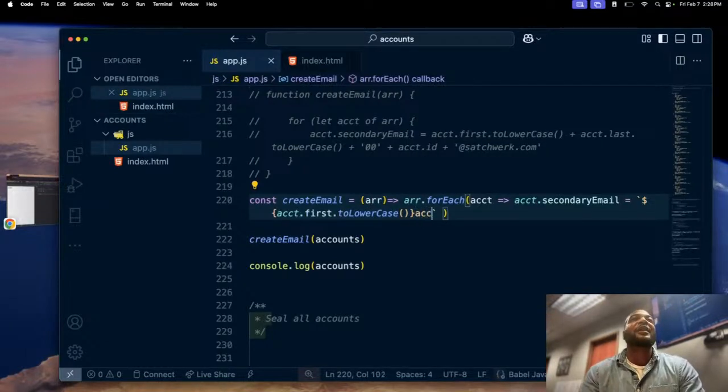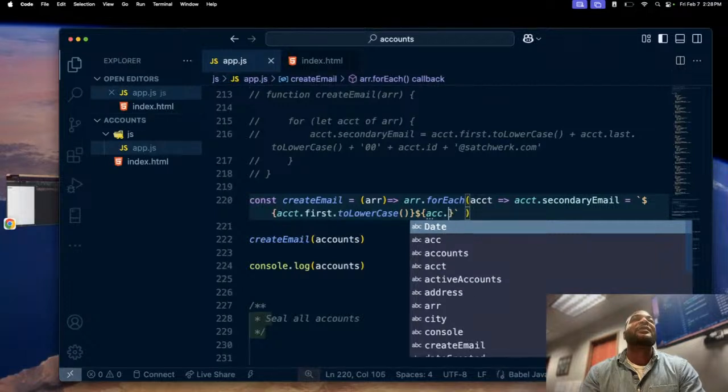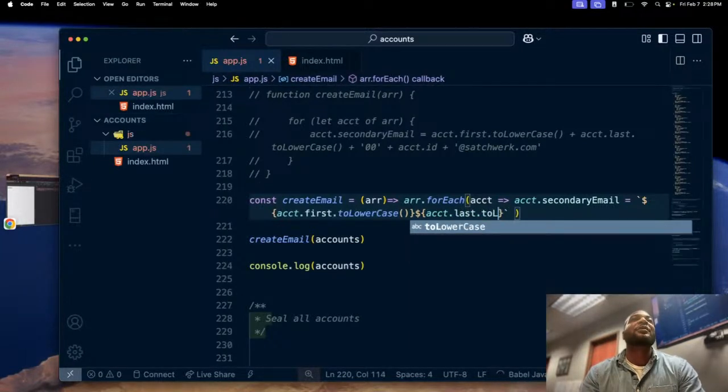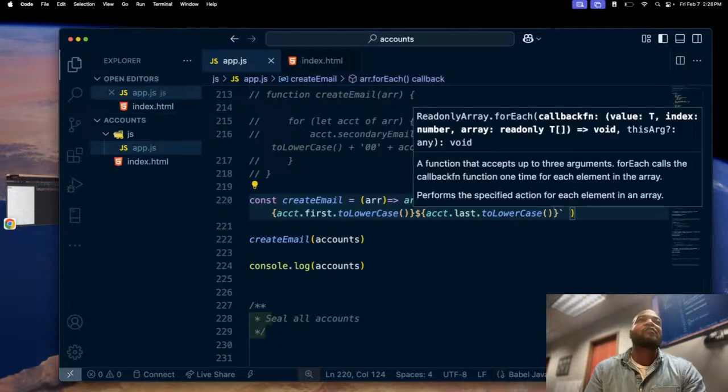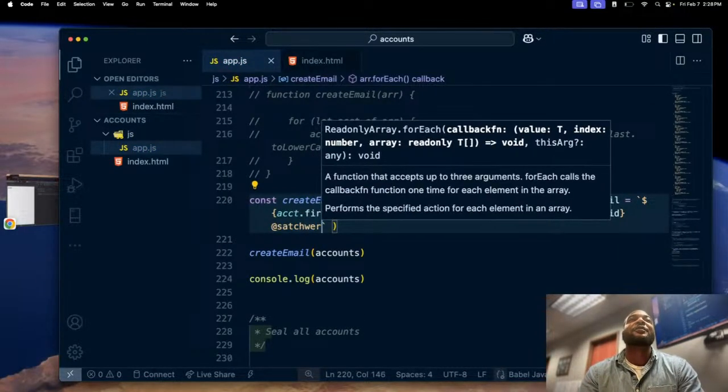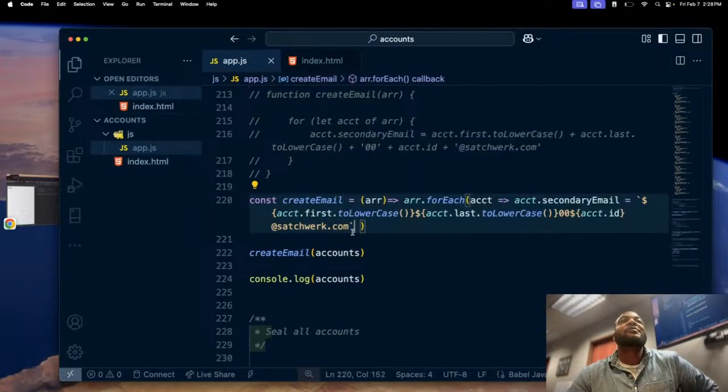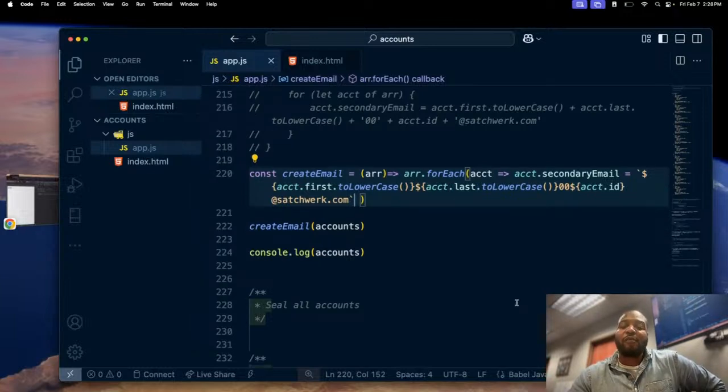And this will be account.up, put $ curly brace, account.last.toLowerCase, and then 00, and then a $ curly brace, and I'll say account.id@satchwork.com.